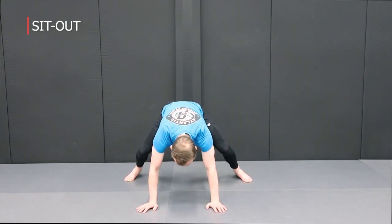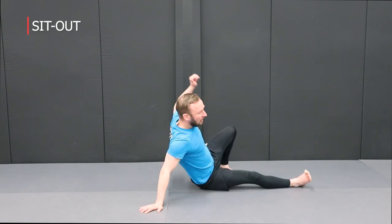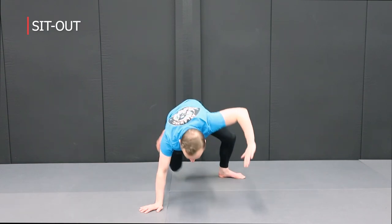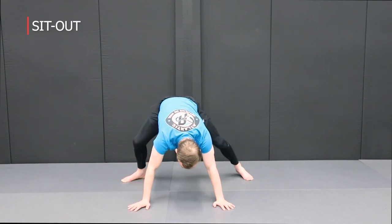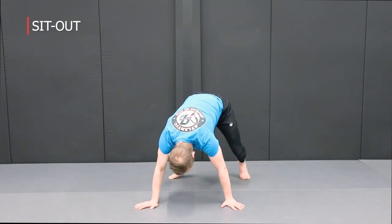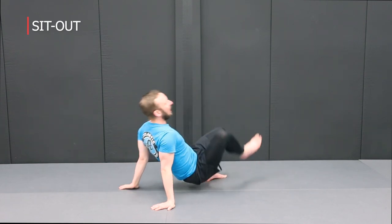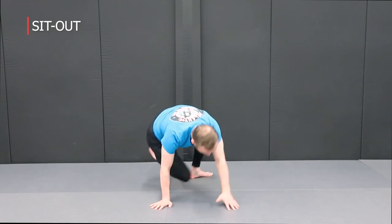The final exercise is the sit-out drill. Start in an all-fours position and sit out side to side. Using opposite arm and leg, bring your leg under and rotate to the side, using your elbow back as if pushing against a partner to stop them from following. Lift your hip, drag the leg under, and return to all fours, then sit to the other side. For a harder variation, rotate and bring your hand all the way to the mat — the super sit-out — extending all the way up and coming back. If you want more, add a push-up on the way back and switch side to side.